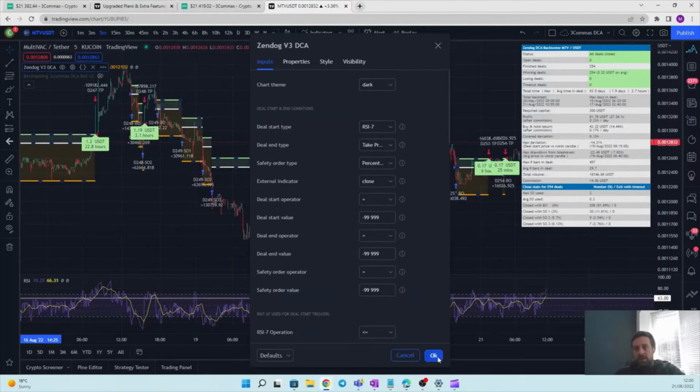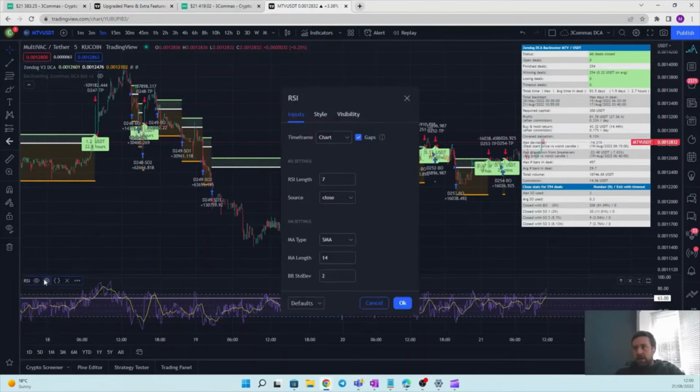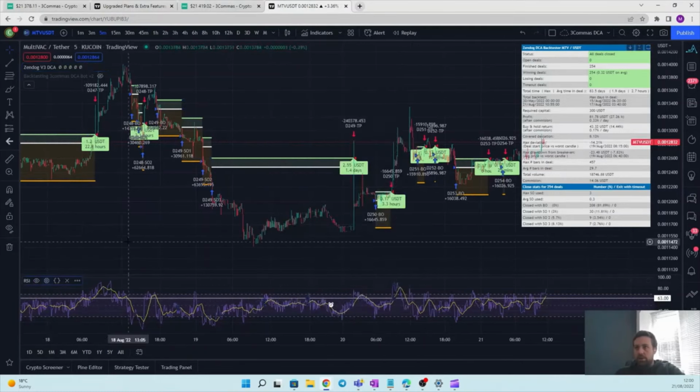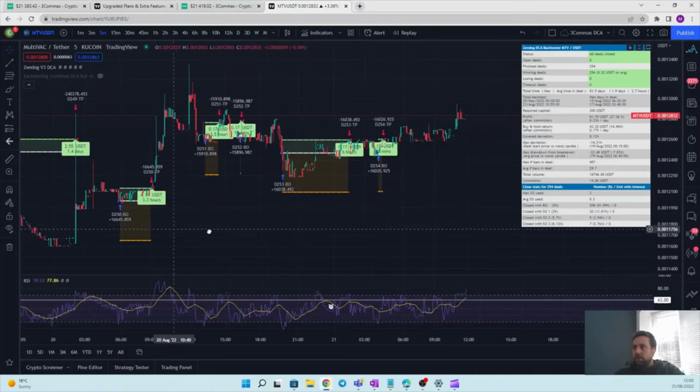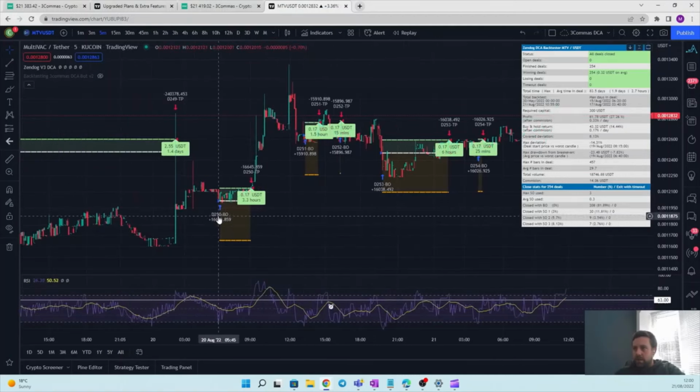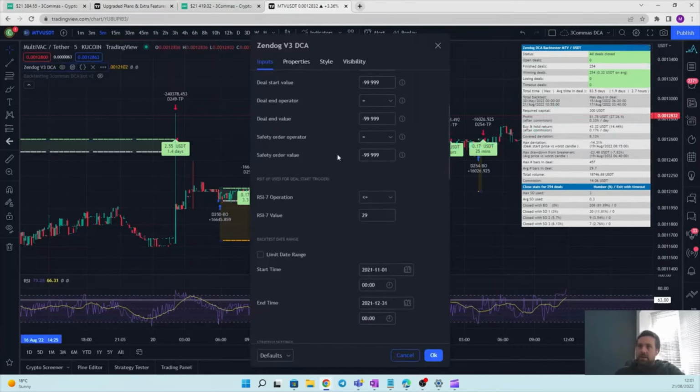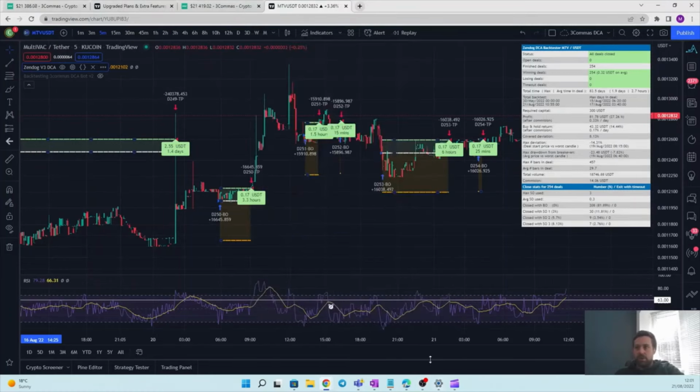Having the RSI reflect that value as well also just means that you can get a visual representation when a trade is opened that the RSI is 26, and the deal start condition is if it's equal to or lower than 29. So that just gives you the visual representation of where the base orders have opened.